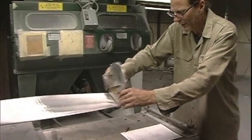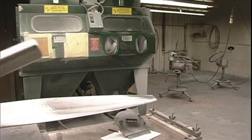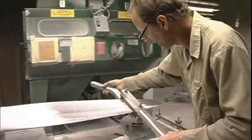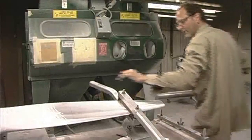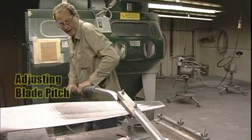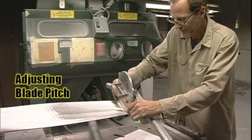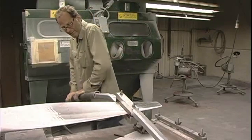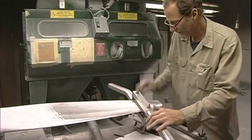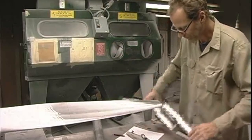That's off a little bit. We'll adjust that by hand. We don't even need the hydraulics. These have a profile cutout that generally fits most fixed pitches. And then I have a cheater bar here to get a little bit more leverage. I just put it on the station line, and this is all by feel. Give it a couple pushes, a little bit more. Perfect.